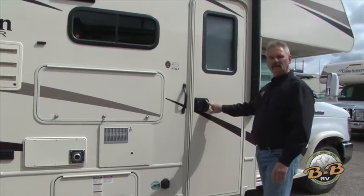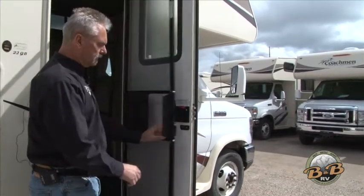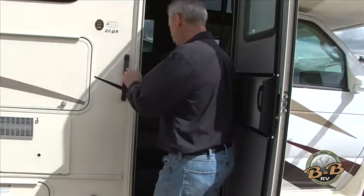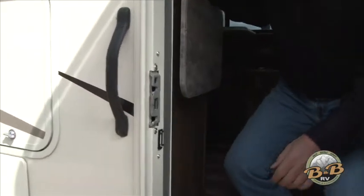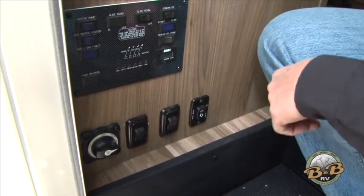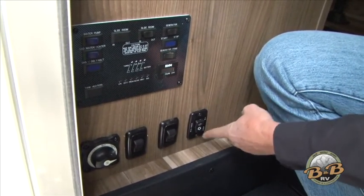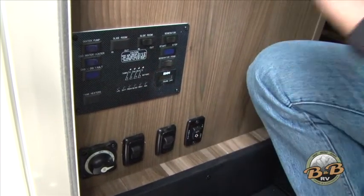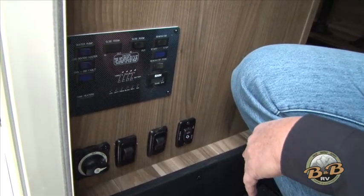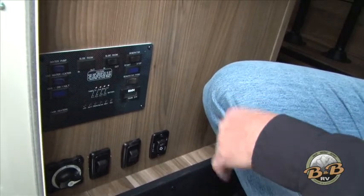On the door you're going to have a lock for the handle and a lock for the deadbolt. On the inside you also have those same locks for the handle and deadbolt, plus a handle to separate the screen and a way to close off the screen door. Right inside the door on this unit, we have the main control for your batteries — leave that on the whole time for your trip. You'll have a couple of light switches, one for inside and one for outside, to make it easier to get in and out. You also have an electric awning with in and out buttons — just press out and it'll automatically go all the way out, and all the way back in. Do not leave the awning out in any windy situation, and if you're going to leave the RV, make sure it's in — that awning will tear right off.